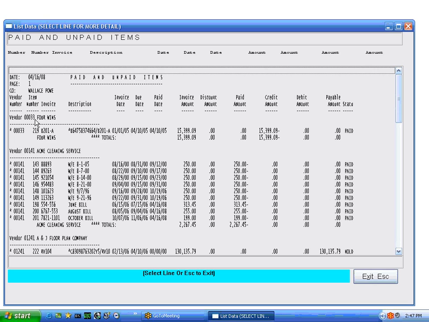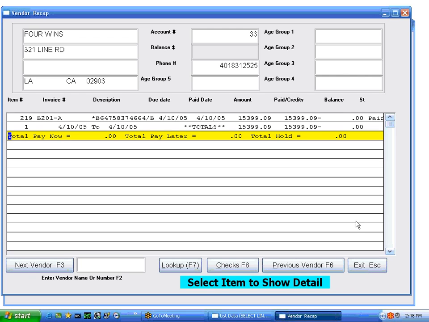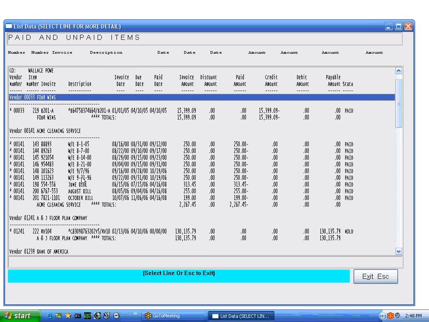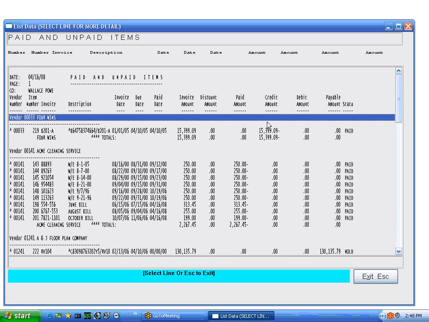So let's take a look here. Obviously, if we double click here, we can go right in and see the detail that we want and get as much information as we want. We can see now this says that these are paid. So it's showing everything. If we look, we can see all the credit memos that were applied, the total amount of the invoice, the total amount that's due. Here's my totals.